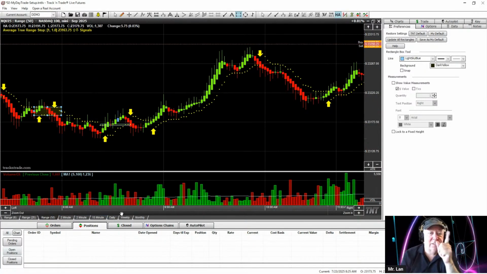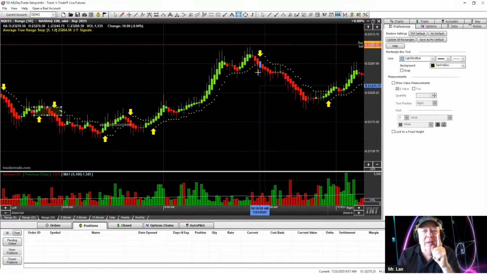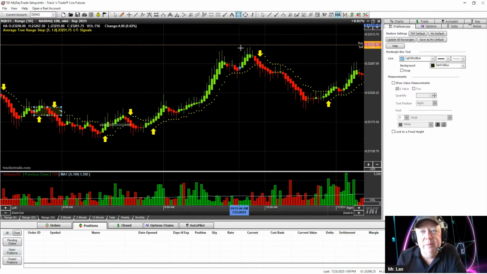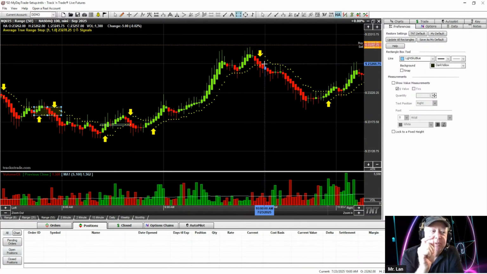Now, this is from yellow dot to yellow dot. Now, if you're going off of arrows, you don't even get that. All right. Sometimes you'll get better than the dot. Sometimes you'll get worse. Let's just assume you're going to get worse. All right. So when an arrow comes up, remember, an arrow comes up at the end of the bar it's pointing at.